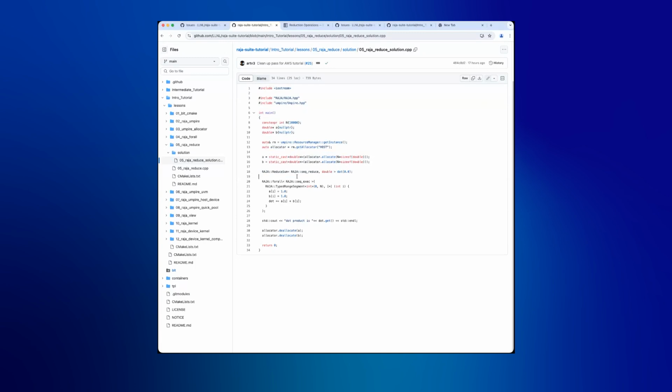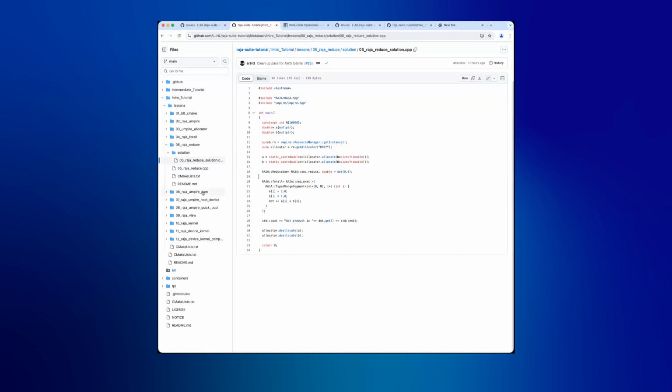Since we're running sequentially, we can just use a sequential execution policy, and specify the type, which is a double. And here's an example of the dot product that I was leading towards. And finally, if you want to get the resulting value, there's a method called get in the reducers in RAJA. Lastly, we of course deallocate.